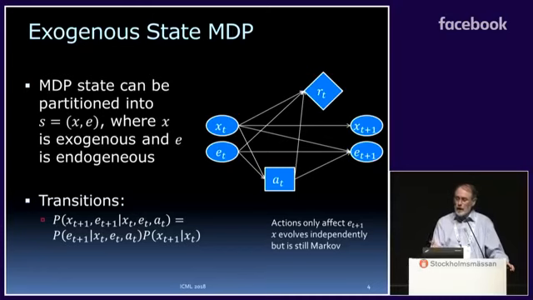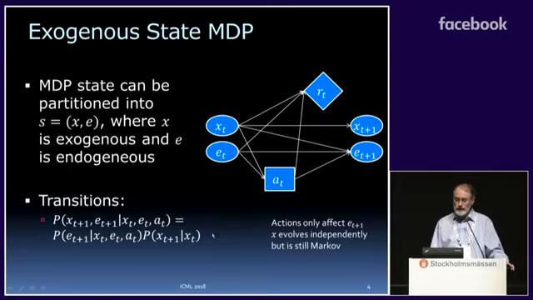But it will obey this dynamic decision diagram, right, where the key thing is that neither the current endogenous state nor the current action that we choose have any impact on the future state of the exogenous part of the state, right? So this would be a normal MDP if there were an arrow from E to x_{t+1} and an arrow from A to x_{t+1}. So it's the absence of those arrows and also the assumption of independence here that's the main difference.